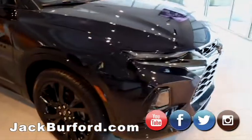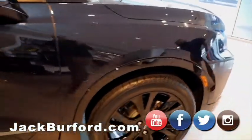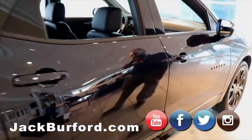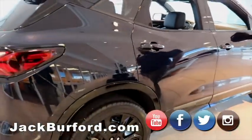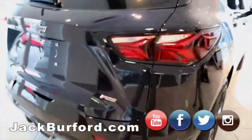This is one that any time we pull a vehicle in the showroom, they don't last long. Everybody's asking is it blue or black? With the LED lighting on it right now you can really see the blue, but on the back here it looks black. So great looking vehicle.